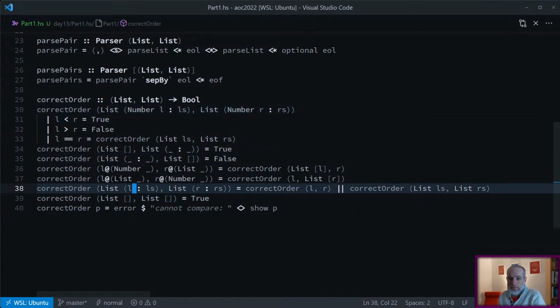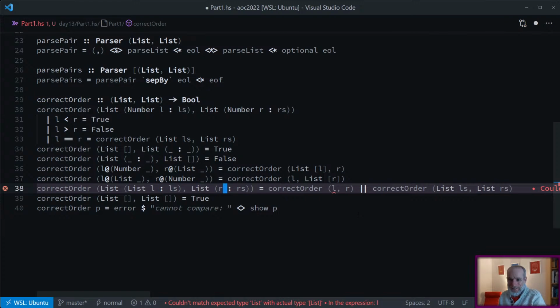So now this must be a list of lists. And this must be lists as well. Then what's it going to be? We compare the thing on the left to the thing on the right.